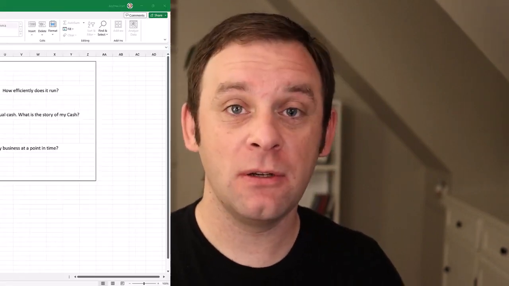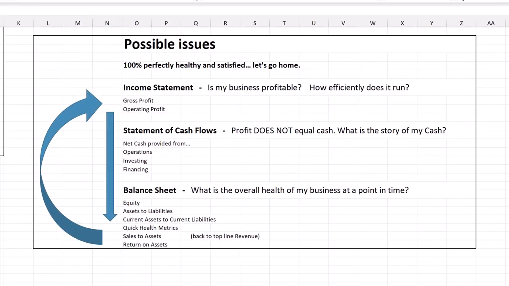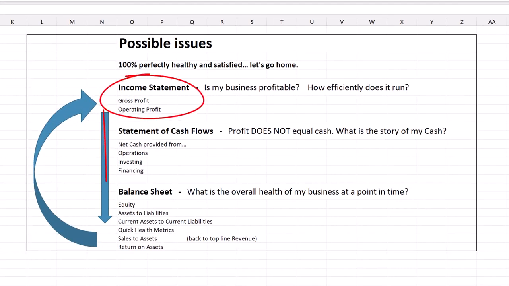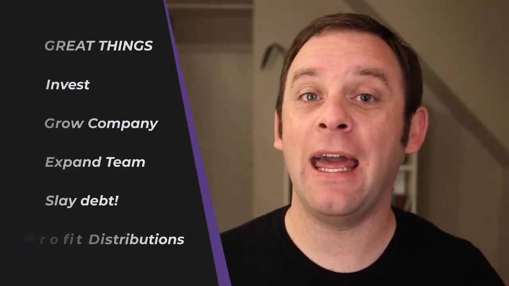All right, there was a lot there for markup and margin. Let's call it. We've got one more tool or resource to look at, but that'll be another video. That's going to be about expense control. If this is the first great profit lever to pull, that's kind of the next one down. We're going through a cycle of things to look at and troubleshoot in your business so that you can keep that profit funnel open, so that you can do all those really great things that happen after profit.